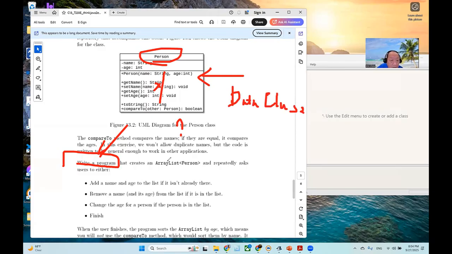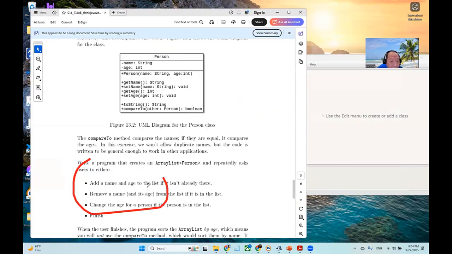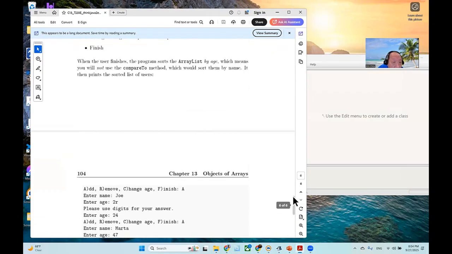Then you should have a main program. That's the write a program part. That's a main program that is actually testing it. We talked about it before. You can test this data class. So this one can be a separate class. And then you need to modularize this program as well. And one more thing you need to take care of is right here.